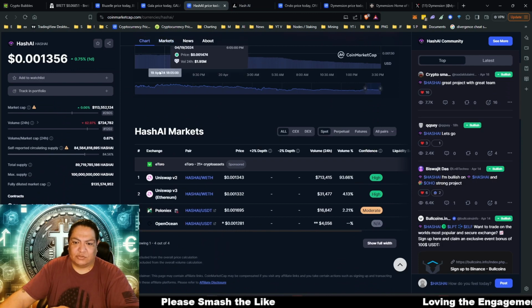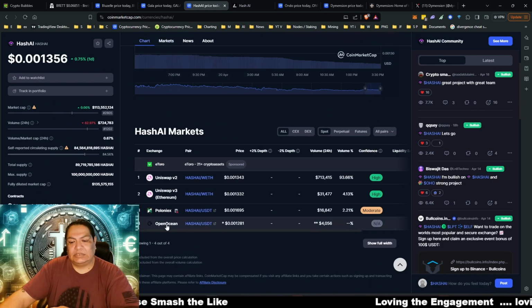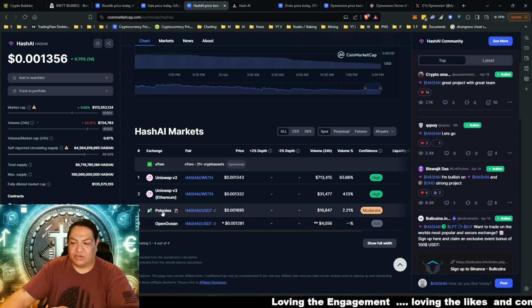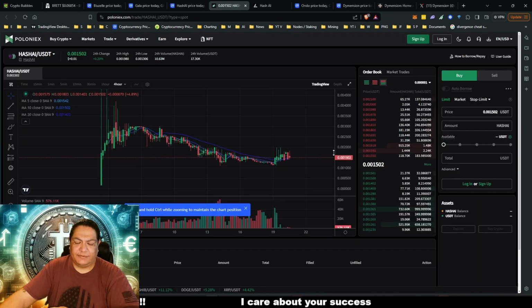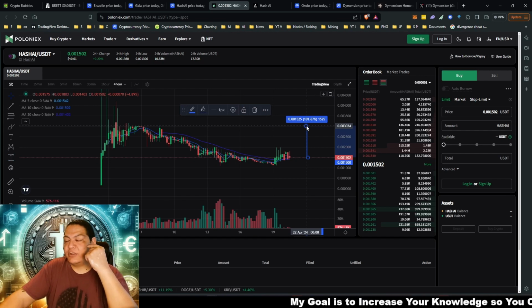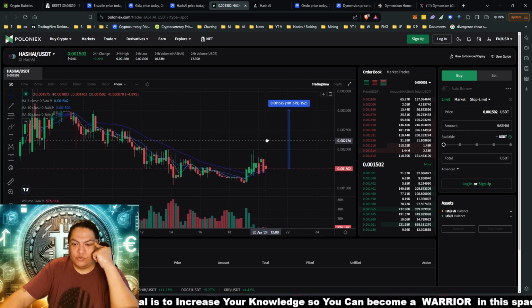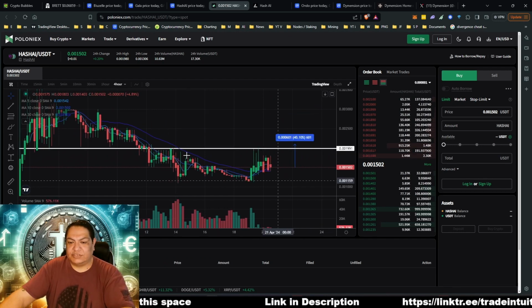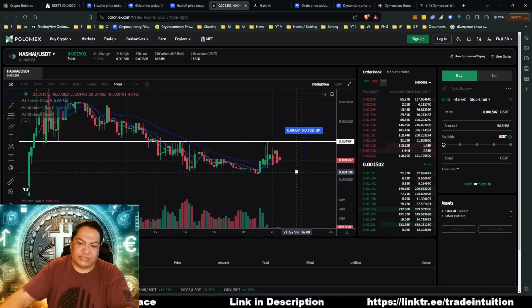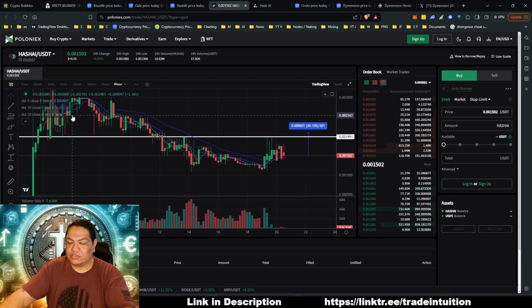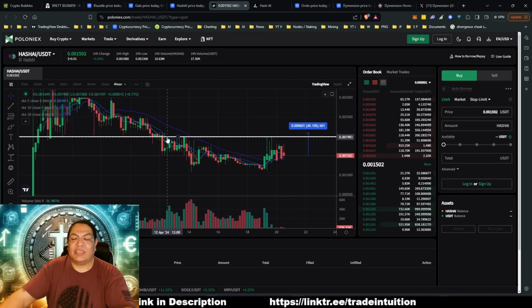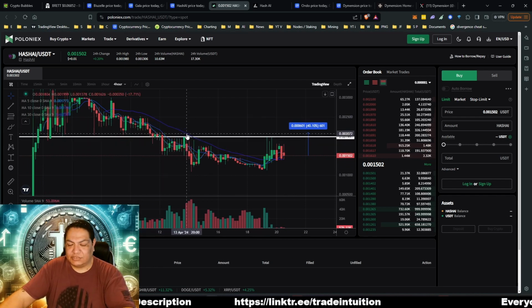Where is it at? Let's go to the markets. It's on Uniswap. Oh, that's it. Dang it. Only on Uniswap. And they have Poloniex. I've never traded on Poloniex. Fairly new coin. In order for it to be a safer entry, we're looking for 100% increase. Let's zoom in. So we do have resistance right here. Very strong resistance. Before it was strong support. Then it became very strong resistance.